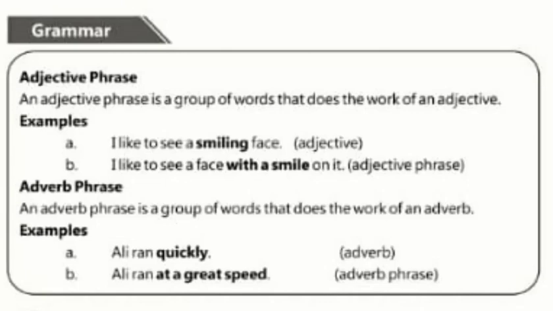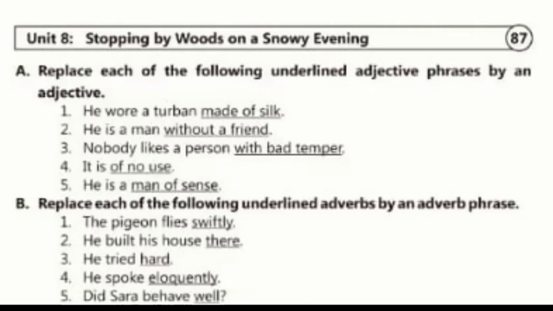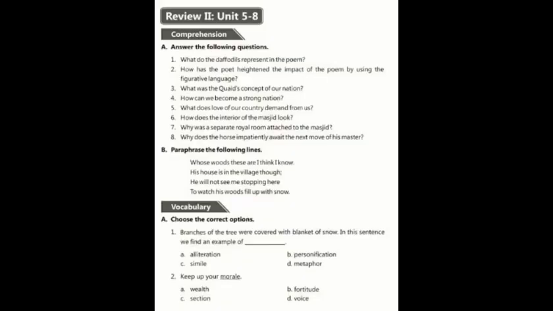So you must not only focus on chapter 8 for the summary, but also keep in touch with the objective part of unit number 8. Students, on page 87, sections A and B are also important from the objective point of view. Review exercise number 2 of units 5 and 8, given at the end of chapter 8, is also very important. The crux and important parts of units 5 to 8 are given. Not only unit number 8, but the review exercise is also included in your syllabus. So keep in touch with the review exercise.